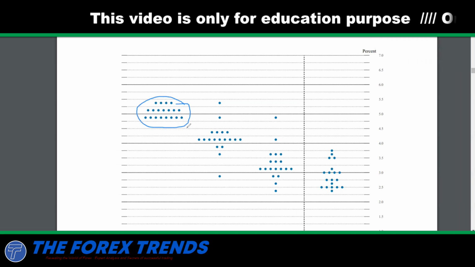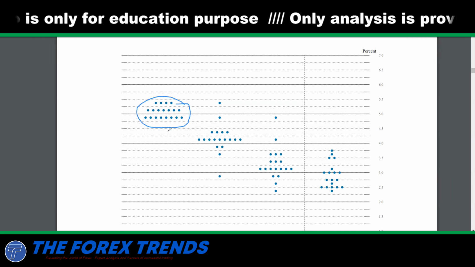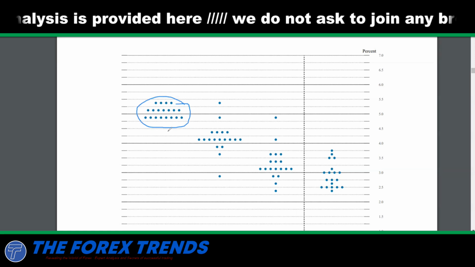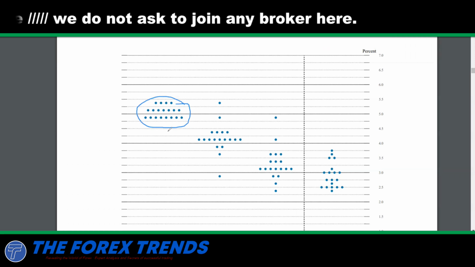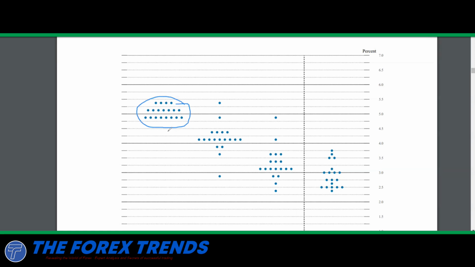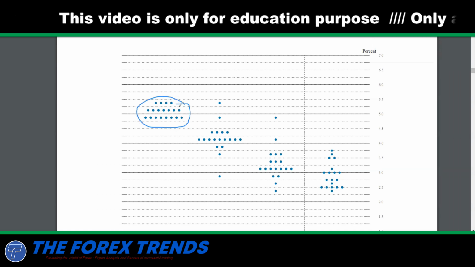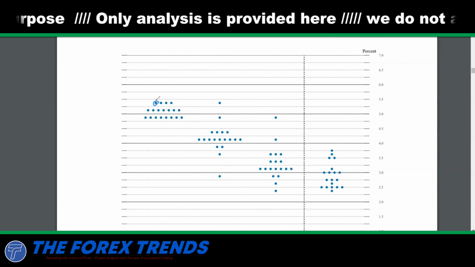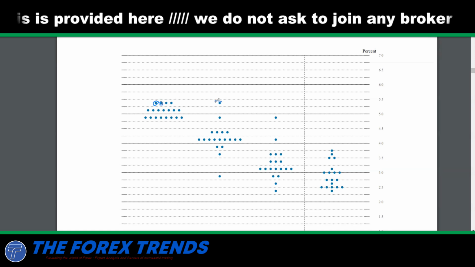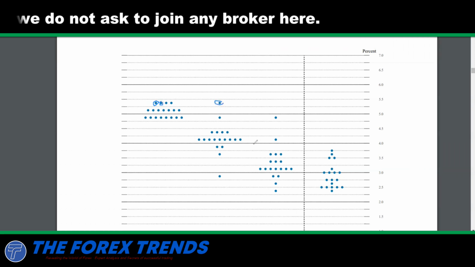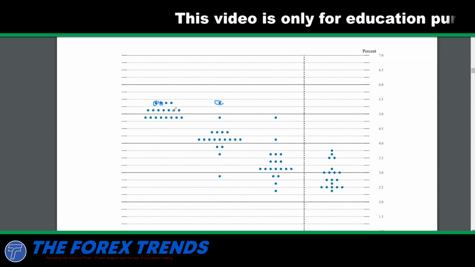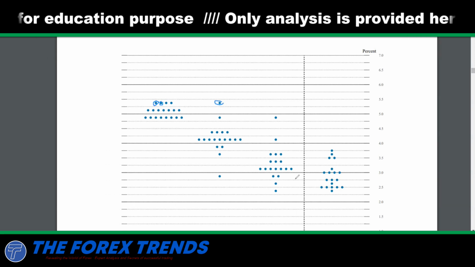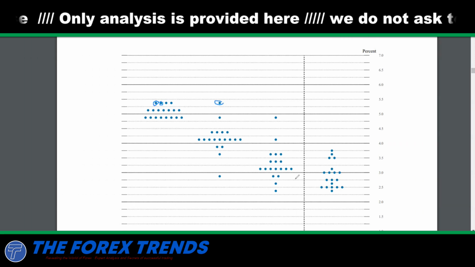If you can see the dot plot, for example, the Fed's latest projection shows that four officials see borrowing costs, that is the interest rate, holding steady this year. Let me delete this drawing first. Look, the four members. Every dot represents a member. Mind this thing: every dot in this graph represents a member's view, what their view is for the economy and the inflation rate, and what they are expecting for upcoming quarters.